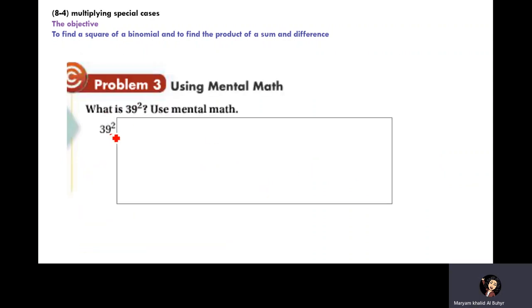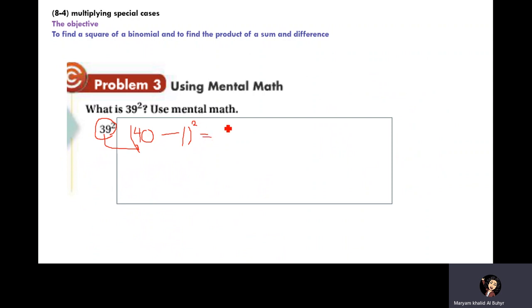Now here, I don't want to use this kind of a question, but I will explain the idea. Here I'm going to use exactly the same rule that I gave you, but I'm pretty sure since you have a calculator, you are not going to use this. But this way will be helpful if you don't have a calculator. So you know that you can easily deal with the numbers including 0. I can say 40 minus 1, this represents 39. 40 minus 1, that's 39 to the power 2.